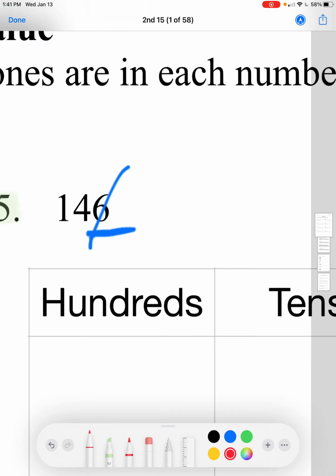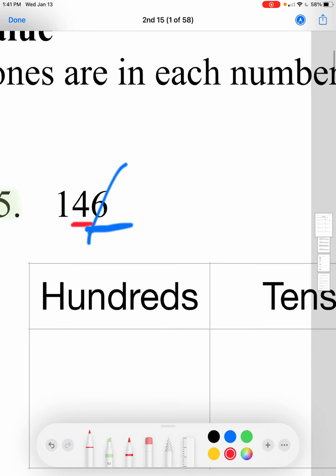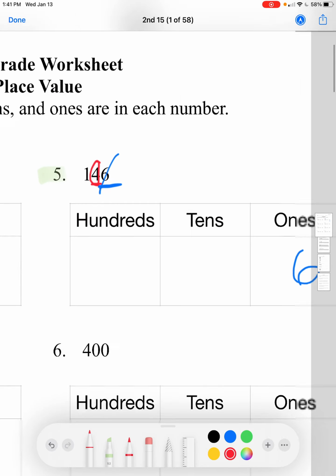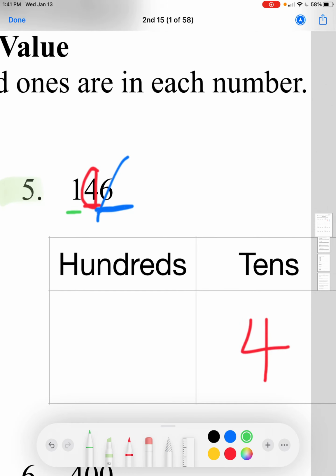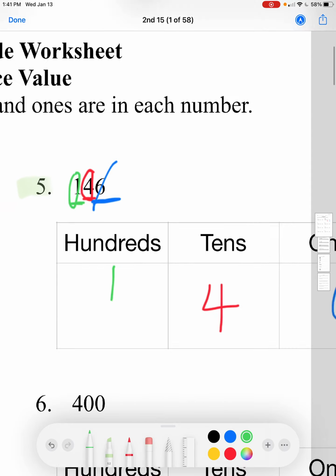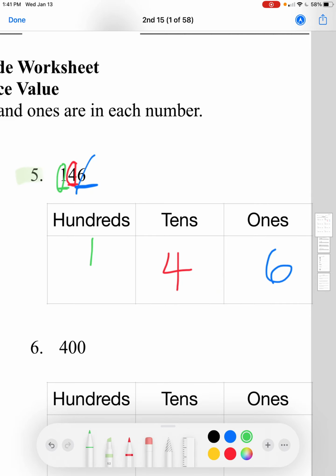And then if we move on, right here we have 4. This is the tens place. So we have 4 tens in this number. And then lastly, we have the hundreds place, we have a 1 here. So we have 100 in this number. So if you were to use the base 10 blocks to make this number, you would have a 100 block and then 10 blocks and then 6 1 blocks.